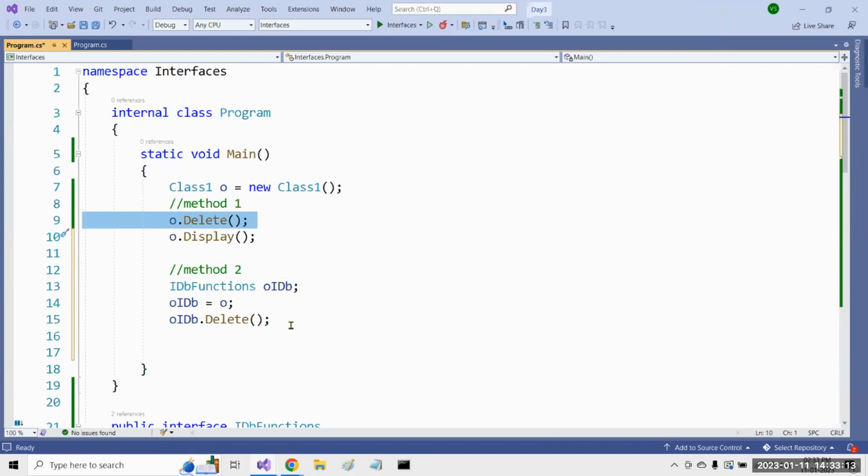Method 2, sir. And why method 2? Because it's giving the capability of abstraction. So we are hiding how we are implementing it. But I just want to call delete. I don't want to get bored with big fundas. I just want to call the delete method and end the session, go for lunch. I've been doing sessions in the morning. Don't give me heavy fundas. I just want to call delete, which is the easier way of doing it. The first one is easier. So that's method 1.